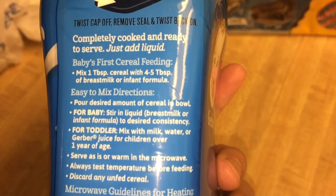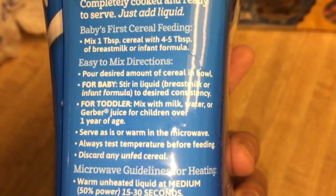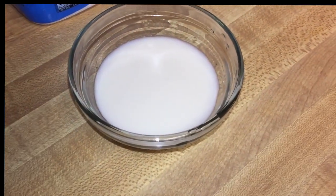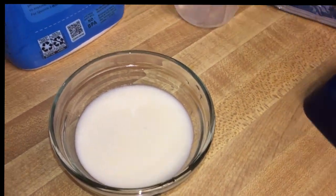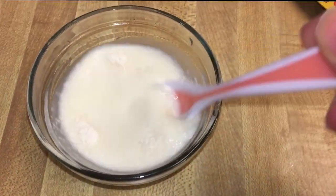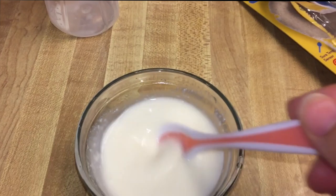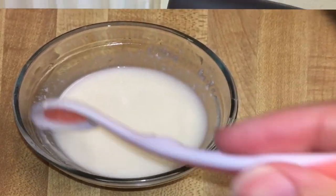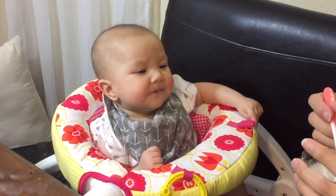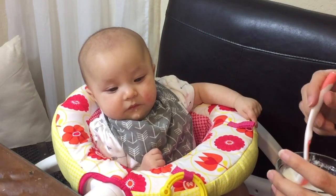The directions are super easy — I'll show you how I prepared Milani's. I only prepared half of what it tells you since this is the first time attempting it, so I didn't want to waste it. I used powdered Similac formula mixed with water, then did half a tablespoon of the rice cereal and mixed it together. I wanted it to be nice and runny so she wouldn't choke on big chunks. A rule of thumb when you first start solids is to make sure the food — whether pureed or anything like that — is kind of soupy with no big chunks.